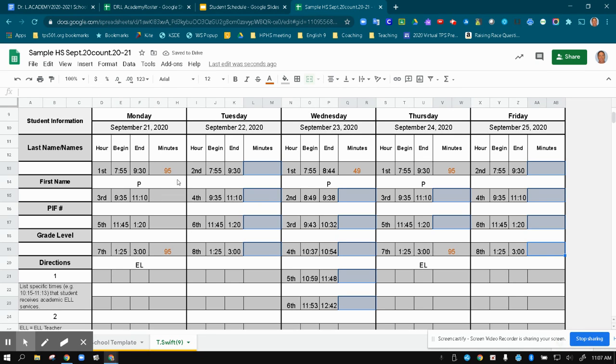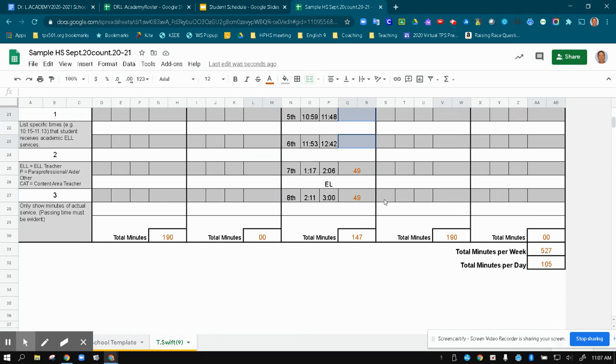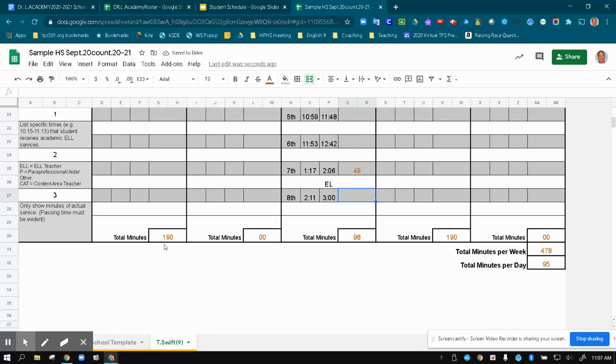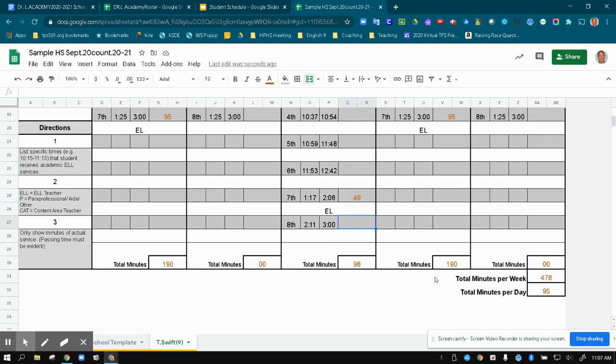Let's just make sure that the P has minutes, the EL has minutes. Let's scroll down a little lower. Let me get rid of this one also. And now you'll see that the minutes have been updated down here at the bottom. And so we have our weekly minutes and our total daily minutes.